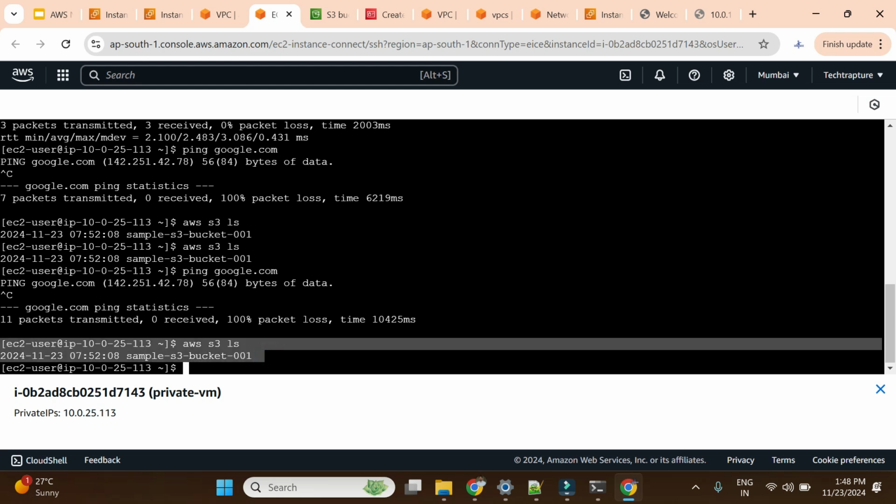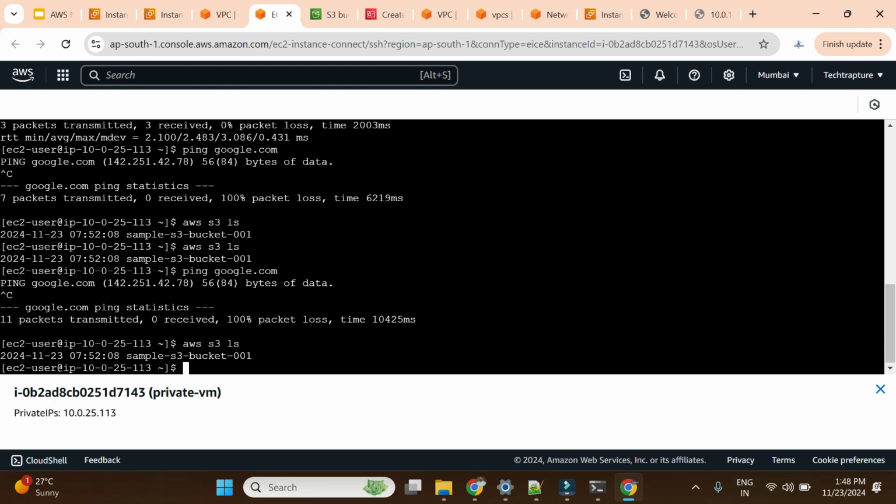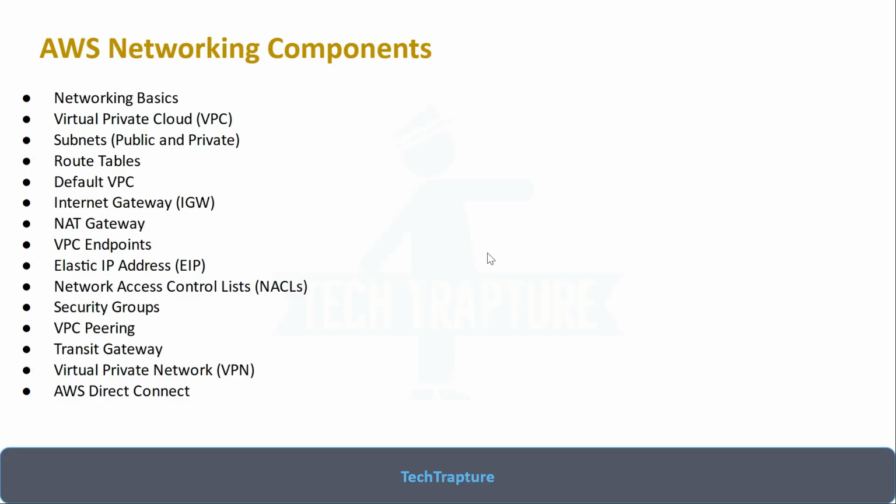So now hope you understood what is a VPC endpoint and how we can use S3 gateway endpoints. We almost covered all the components of AWS networking. Let's see what else is remaining again. So now we are remaining with the last components, that is transit gateway, virtual private network, and AWS Direct Connect.